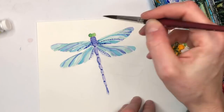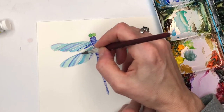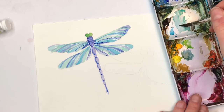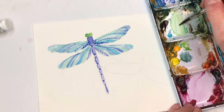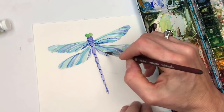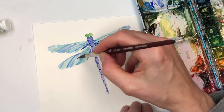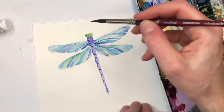I think this is so pretty. And guys, I had no clue how this was gonna come out - I am playing with watercolor just like you are right now. Now I'll take that aqua again. I had that crazy yellow - oh, look at that green! I take a bright green like this, see that crazy green, go right in there - what do you see? It just changes that color, right? Oh my goodness, and you don't have to fill in the whole thing, just parts of it.